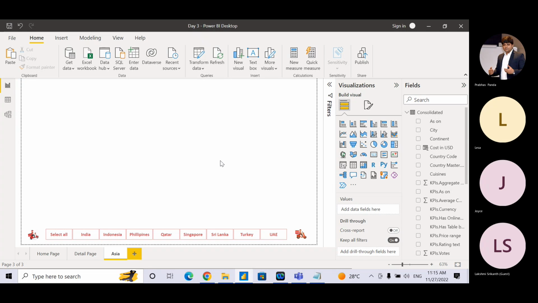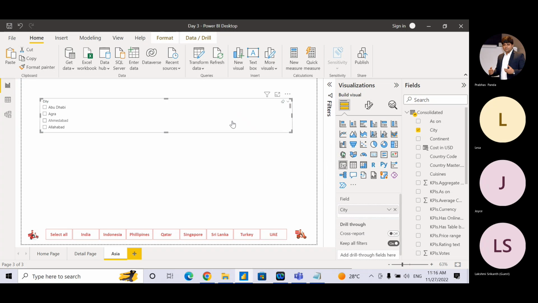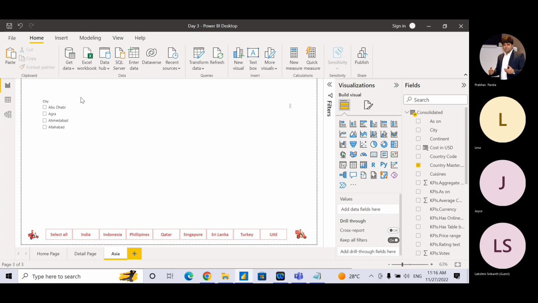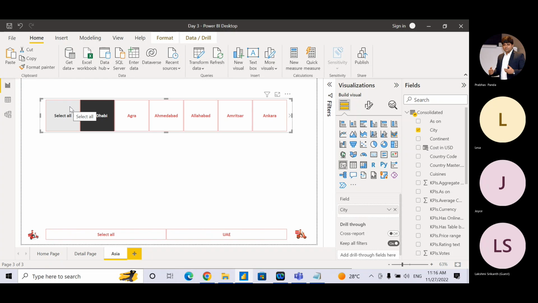Okay. So the statistics you are going to see in both the cases, just take a look. First thing, with this data for now, I'm going to bring the average rate. Okay, first let me bring the city also here on the left hand side, and I'm changing this back to a slicer. This time I'm not going to spend more time. I'm going to use the format painter and use this slicer format for the city slicer. Okay, this is a city slicer.